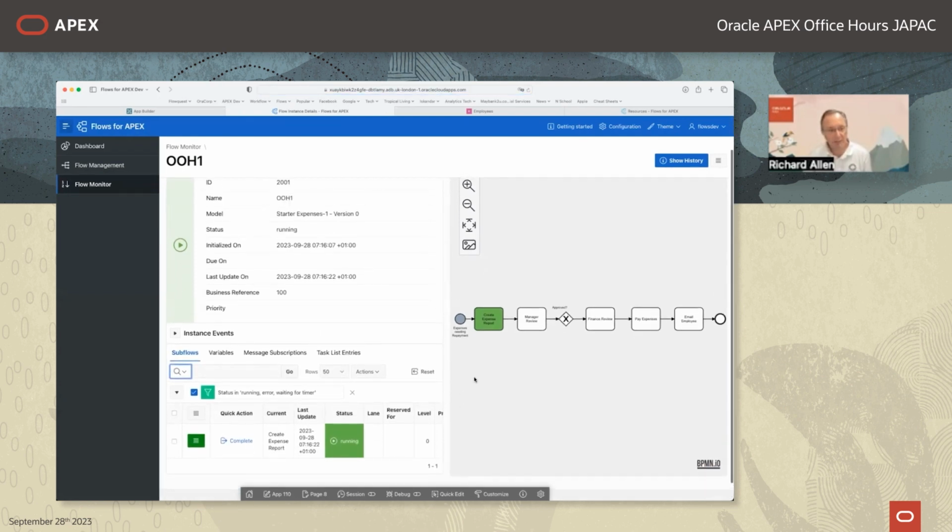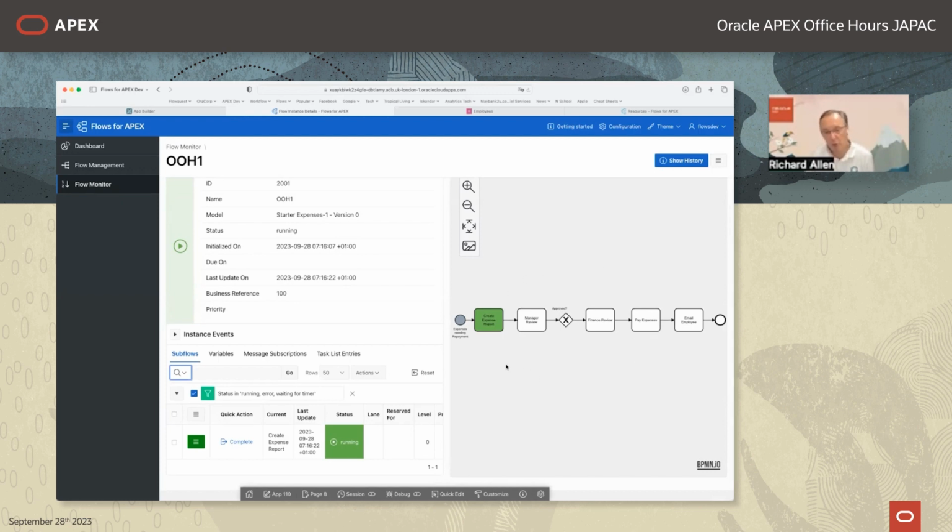And you can see here that in the right-hand panel, we have a representation of the workflow, and the current task is identified in green. The completed tasks are in gray, so the start has happened. We now have the task to create an expense report. Now, when this is an application, this is all controlled by the application. I'm just running it in the console so you can step through and see the logic of the workflow.